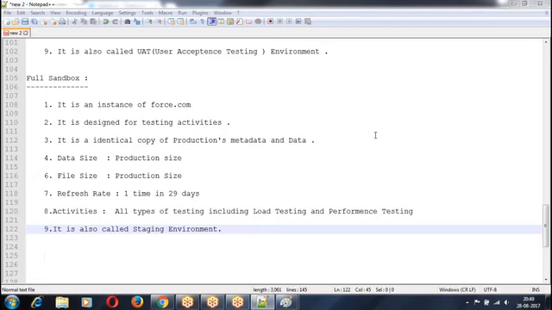If I am building a big functionality, any release is there, obviously I am going to cross check my performance. Are you getting my point? If you make small changes like create one page, create one button, modify the button, this type of activities, I don't go for a performance test.